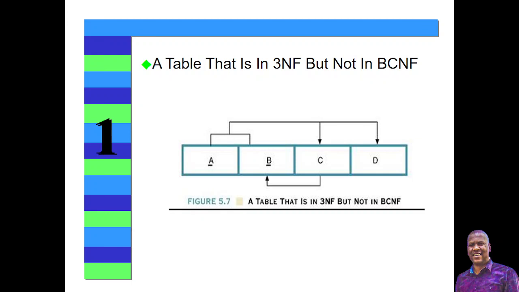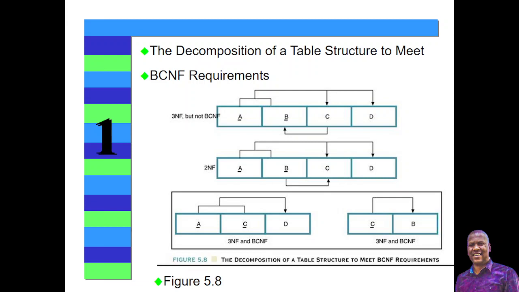As you can see, we have this kind of transitive dependency that you can always eradicate. So it has been decomposed to meet the BCNF requirements. As you can see, the first diagram shows the third normal form, but actually it's not the Boyce-Codd normal form that we really want. So second normal form allows us to understand how we came up with the third normal form.